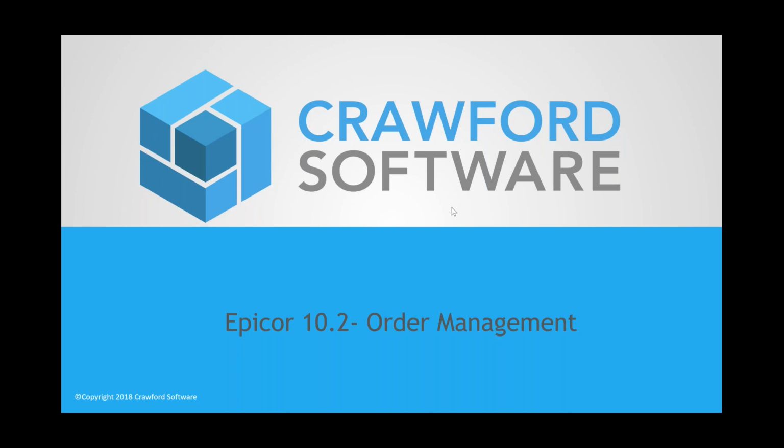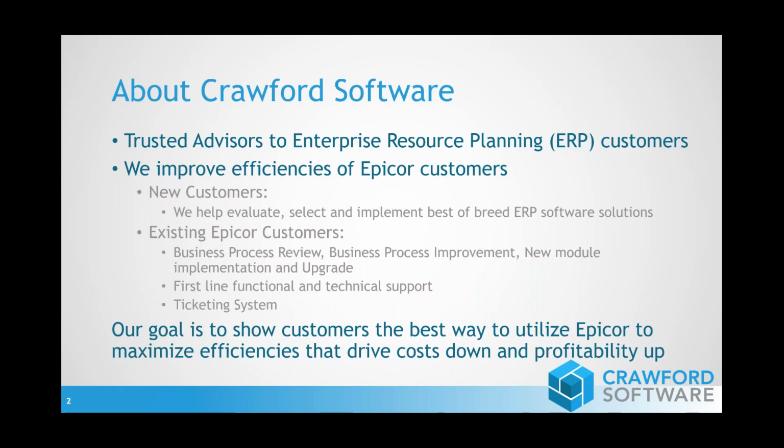Before I turn it over to Orrin, I'll just give you a little background of Crawford Software and who we are. We are trusted advisors to customers that are either thinking about or in the middle of implementing enterprise resource planning. Our goal is really to improve efficiencies when we're working with Epicor customers. You may be a new customer and need help evaluating and selecting, understanding what modules you need, what's going to most benefit your organization. That's what we do, help you implement best-of-breed ERP software.